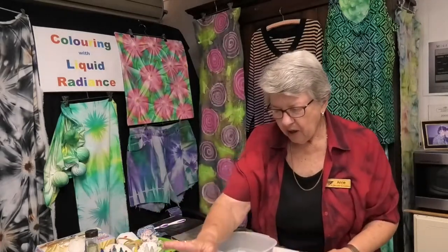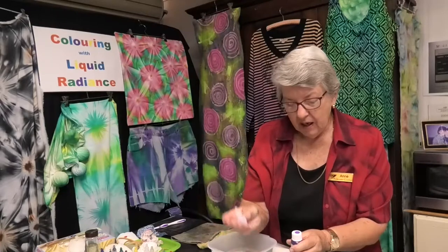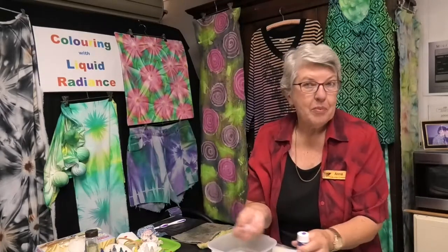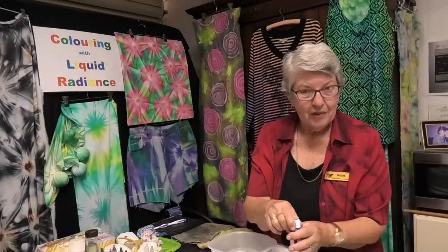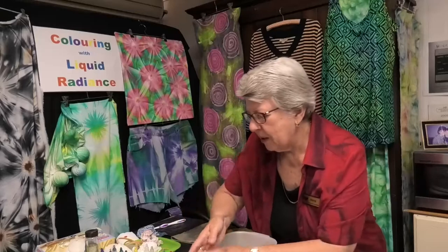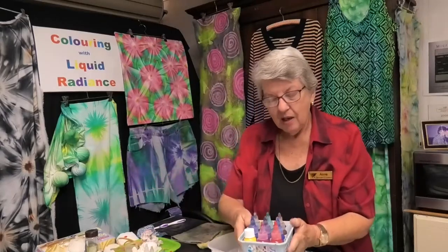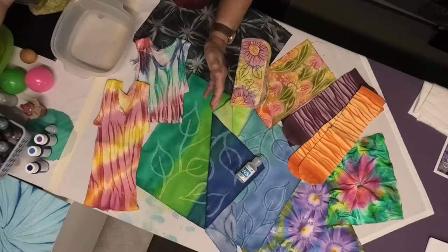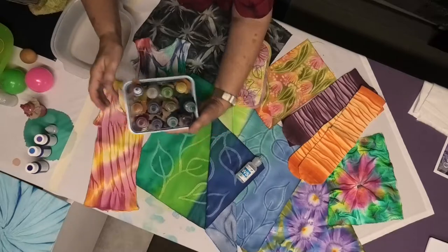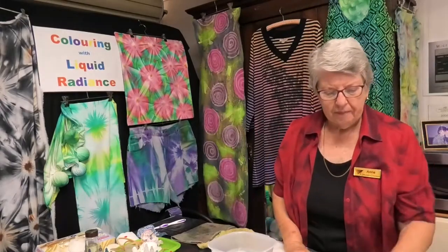Okay, so we know that we're going to take off those flat caps, pop on the dispenser caps, and we're ready for action. These are a more expensive cap than the flat caps. These dispenser caps don't wear out. So why spend all that extra money in the production costs? Hey, I've got Scottish blood. Yep, we want these to be as economical as we possibly can for you. So today I'm actually going to be mixing down my colours eventually using the concentrates, all with their dispenser caps on. But we also know that when we've diluted them, they're all going to have their stockings on, so we do know the difference between the diluted ones and the concentrates.